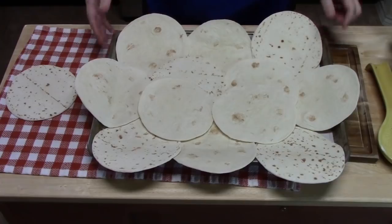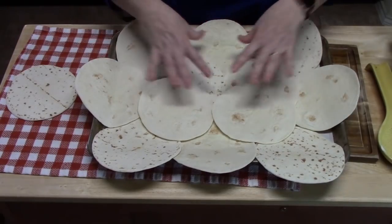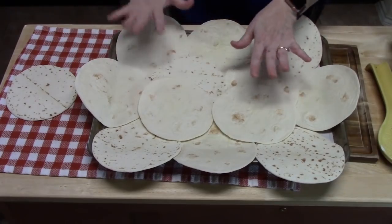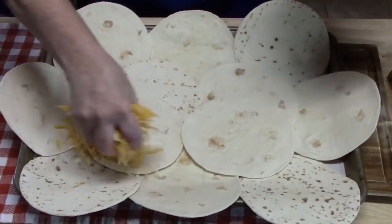Okay, now what we're going to do is sprinkle a little bit of cheese on the top of the tortillas. That's going to serve as the glue to hold this all together. Okay, we're going to put about a cup and just sprinkle it.